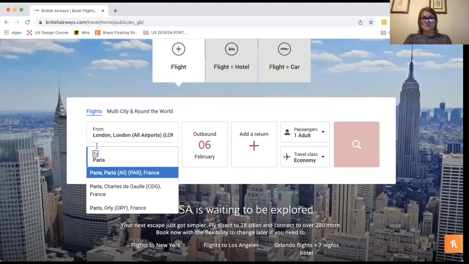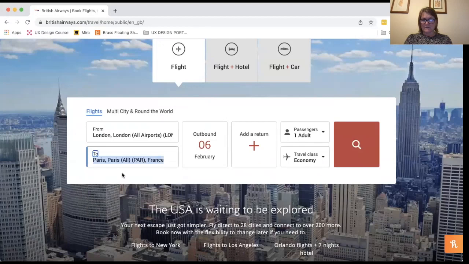That's okay. So I'm going to just put Paris all as well for booking flights to Paris. But I believe Charles de Gaulle is nearest Paris. And is that something that you would prefer? That would be my preference. And I've put in all airports from London, but should one come up at a decent price that's nearest me, I would obviously go for that one too. So I'm going to add it.